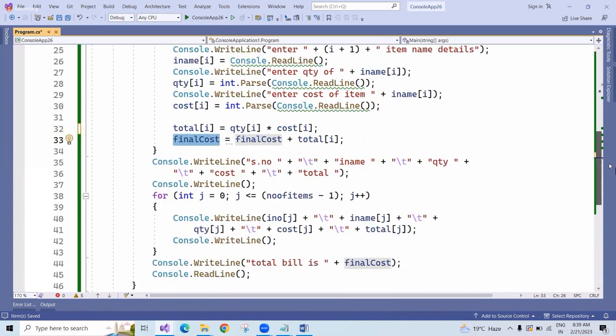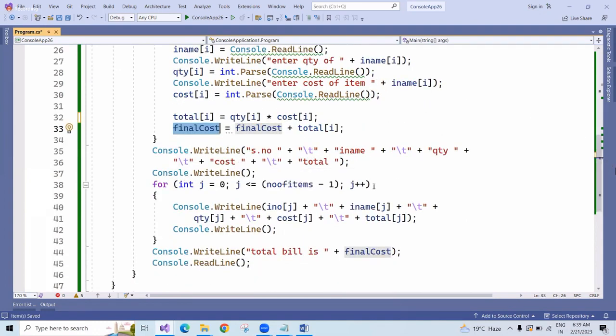Now we need to display the output. For that, we use serial number, backslash t, which helps bring some space between the two values. Backslash t means it's a tab only. Then item name backslash t, quantity backslash t.